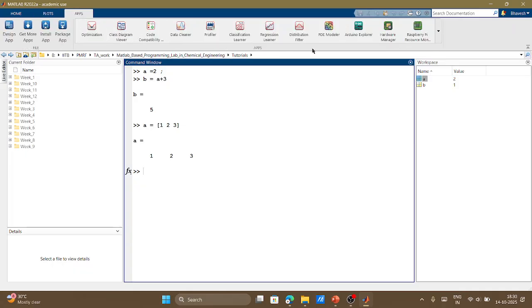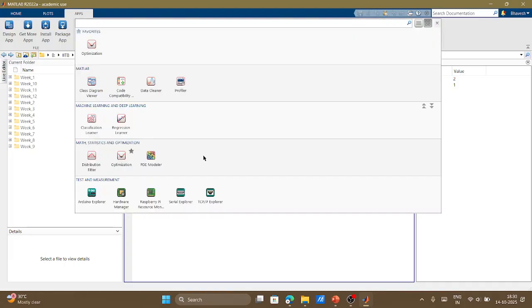Then there are further add-on packages from MATLAB. Some are pre-installed, some you have to install. Out of these, we have used the PDE modeler, and we have used the optimization modules, right?